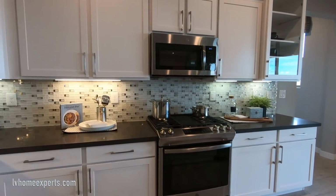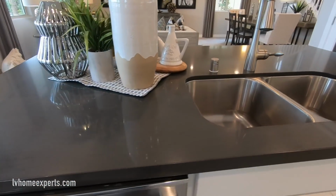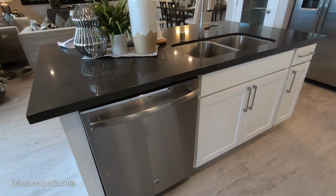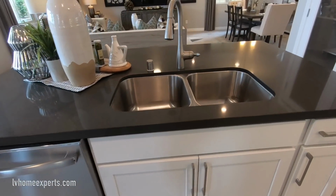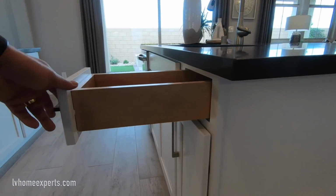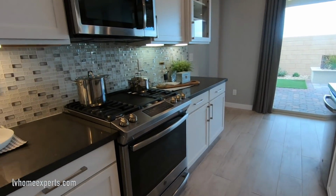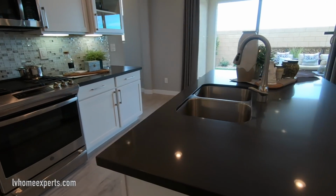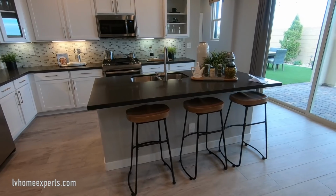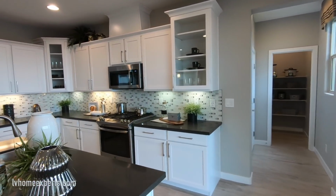You have a kitchen island, okay. Stainless steel dual bowl undermount sink with disposal. Well, that should just come standard, right, guys? Also, you'll have GE stainless steel appliances. You'll have a 30-inch refrigerator. It comes with the range and dishwasher as well, it says here. I mean, it is pretty nice. The flooring here is tile plank flooring, which is really nice.